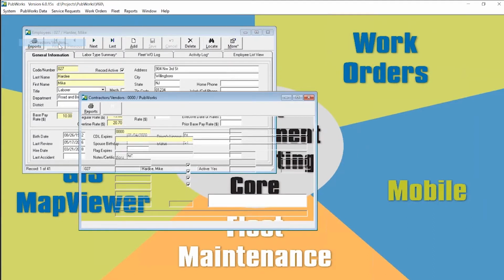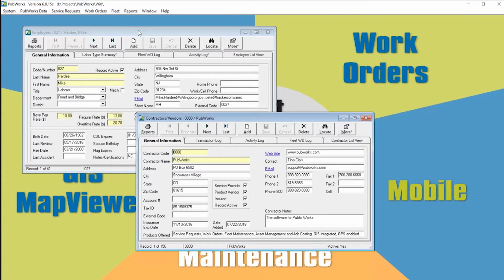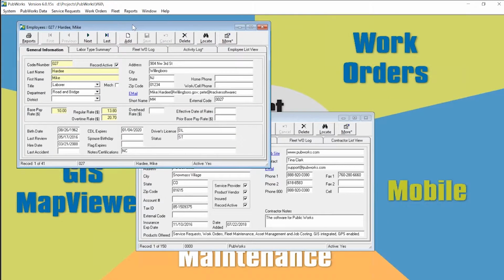So let's just look at some of the features here quickly to see how this dovetails with some of the fleet functionality. So we've got employee name, and then we've got their rate, their cost rates, which are important for job costing. And part of fleet maintenance, a big part of fleet maintenance, of course, is job costing. What are the labor costs with respect to performing these fleet maintenance jobs? So that information is here, this data is here.